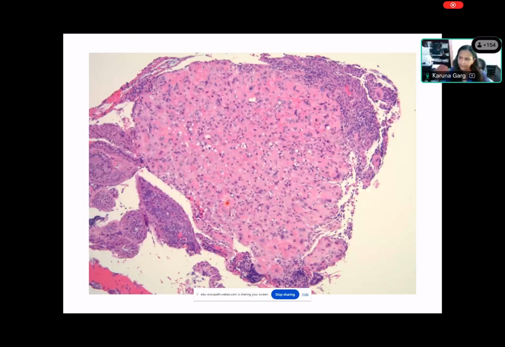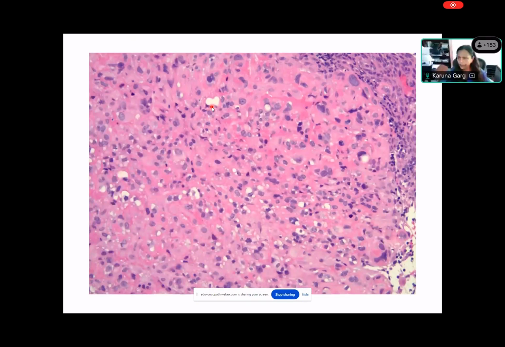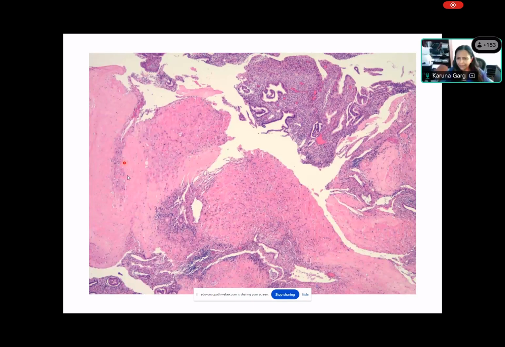Bottom line is, something like this, which is so cellular, it's not enough for me to call this an ETT, but it's worrisome, right? This is more than a typical placental site nodule. I think something like this I would call an atypical placental site nodule. I'm not seeing mitotic activity, but the degree of cellularity is pretty amazing. When I see something like this, when there's so much of it, and you see multiple nodules, it has these long plaque-like lesions with variable cellularity, I would probably flag this as atypical as well.